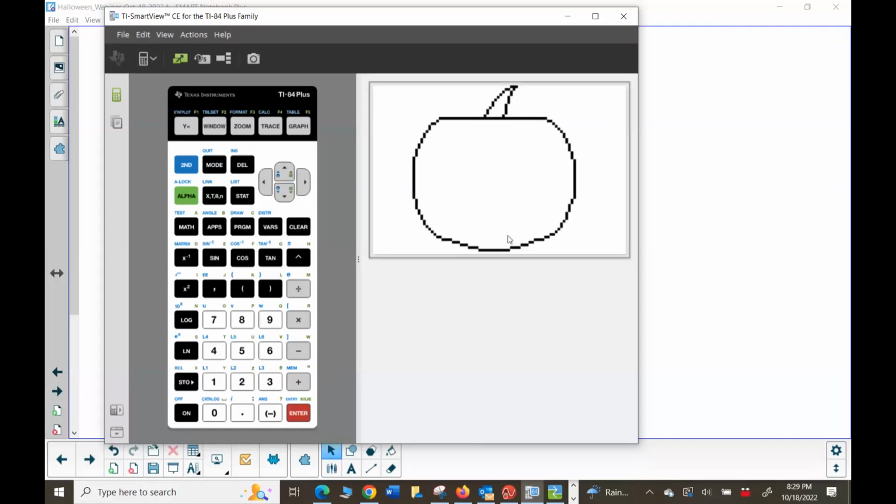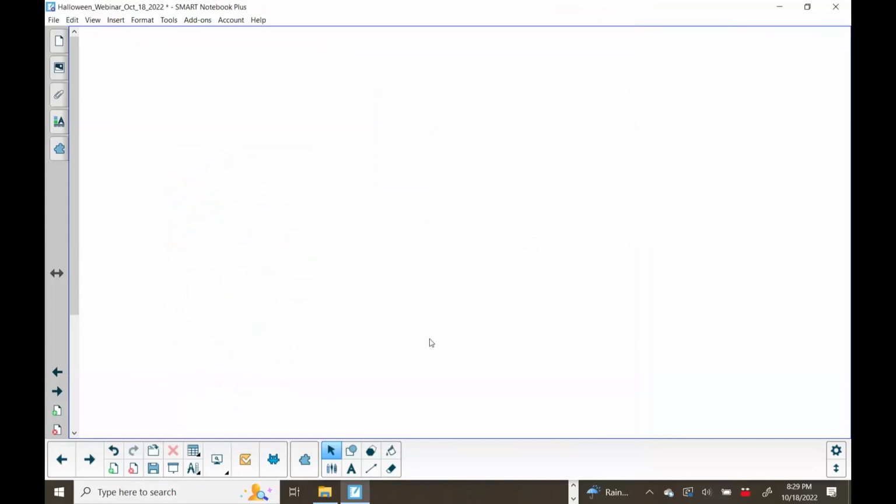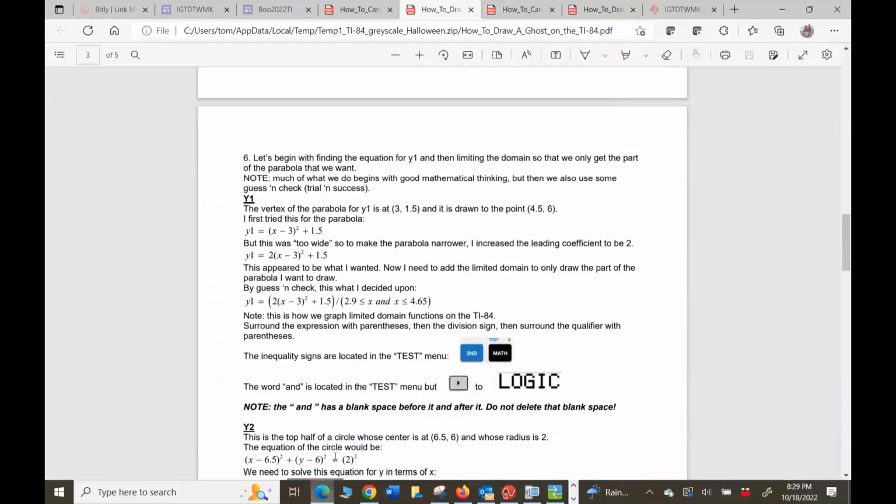And so what I'd like to have my students do is, using the draw tools, be able to draw or carve out a jack-o'-lantern or a math-o'-lantern, if you will. Okay. And so I do have a step-by-step PDF that I do want to spend some time on, because when I used to have the old 82s and 83s, we did this and got the kids excited about the calculator. So let me bring that up.